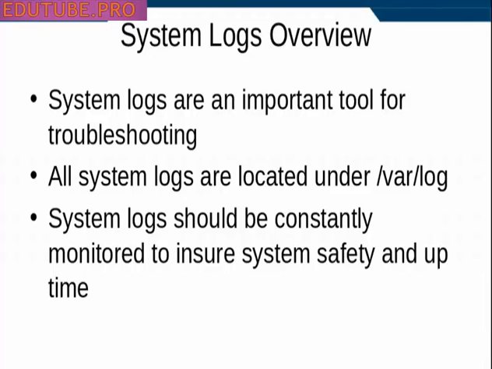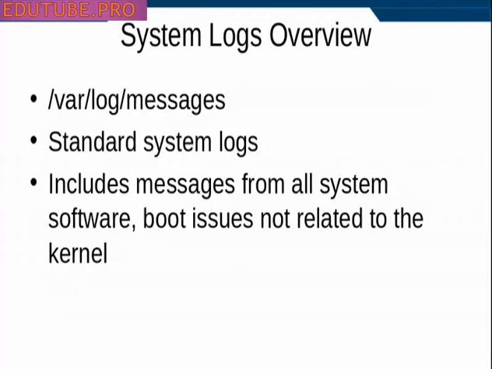Constant monitoring of your system's logs is important to keep your system safe, secure, and running. And as a security measure, only the root user can read any of the system's logs. The primary log file that you will work with is located at /var/log/messages. The /var/log/messages file contains all of the standard system log notifications from various processes on your system. All running system software and any boot issues not directly related to the kernel are reported in /var/log/messages.